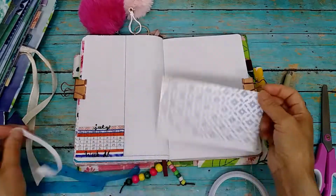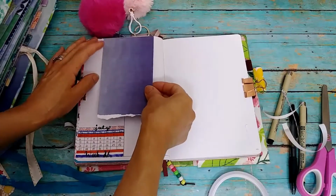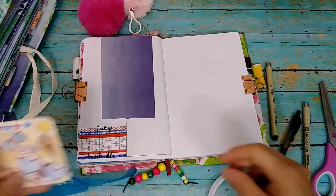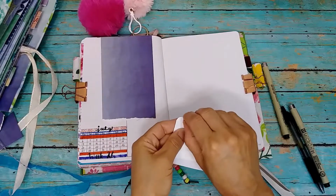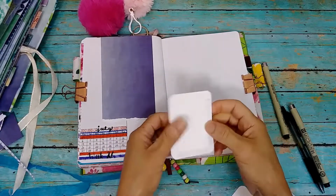Going forward in the video, because I'm using a lot of this double-sided tape, I just cut out and edited me laying the tape down, but picked it up where I was pulling the plastic pieces off. So here is that journaling card where I had already put the double-sided tape on it.